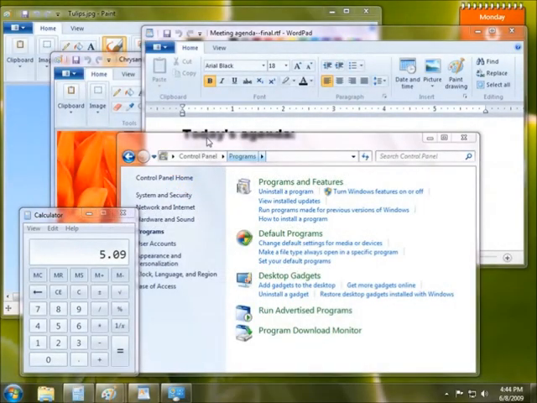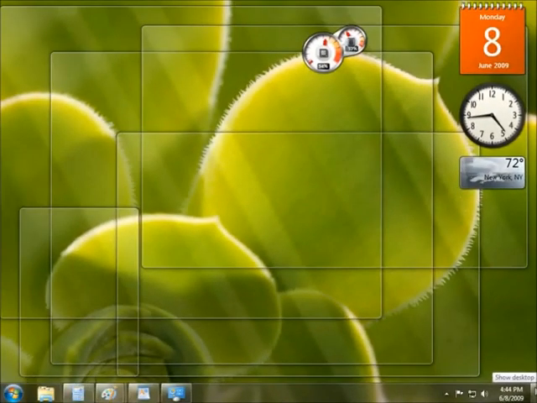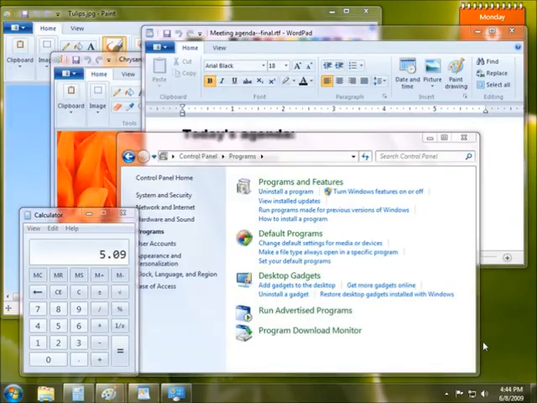You can temporarily view the desktop using Aero Peek. This is an easy way to view desktop gadgets and folders without having to minimize and restore all your open windows. To preview the desktop, point to the Show Desktop button at the end of the taskbar. The open windows fade from view, revealing the desktop. To make the windows reappear, just move the pointer away from the Show Desktop button.